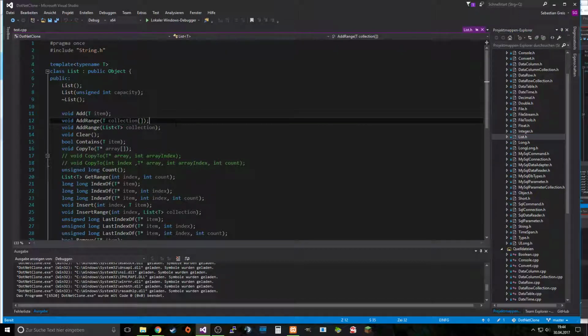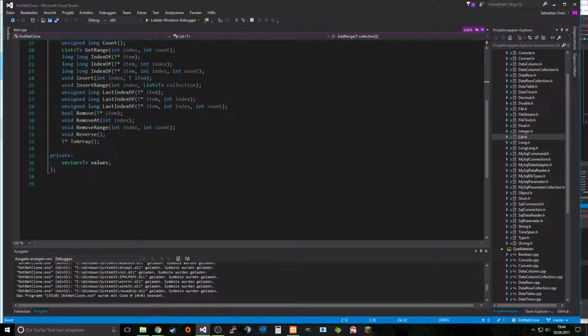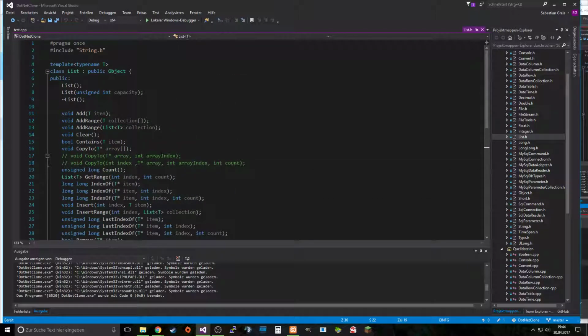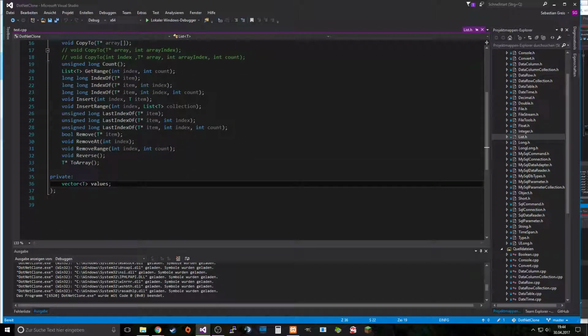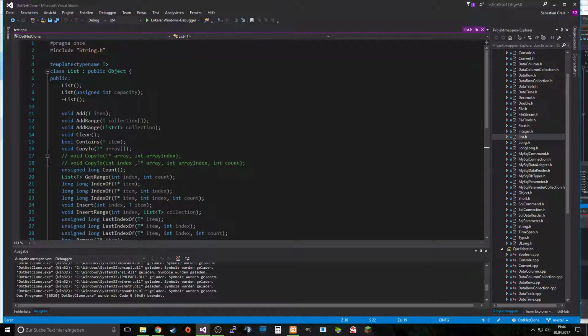Lists are quite important, and again, this is just a wrapper for the vector class, but it isn't always nice to write vector of type blah blah blah. So I wrote a wrapper, and not all of these methods given here are native to the vector class. So I think the list class is a good addition to something like the string class.